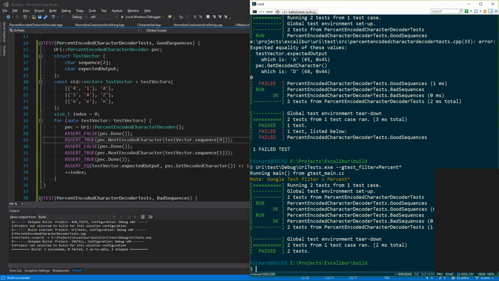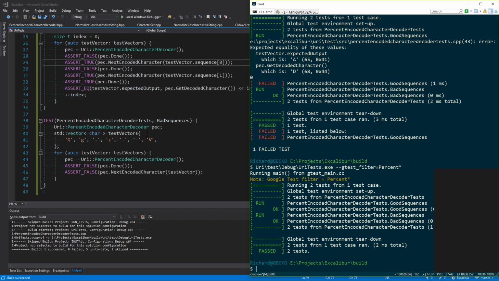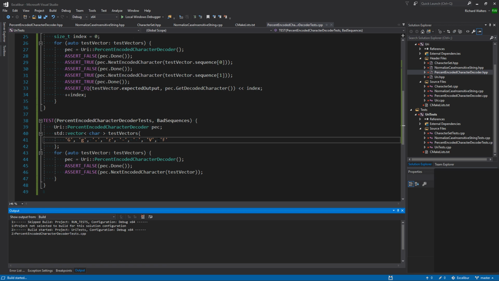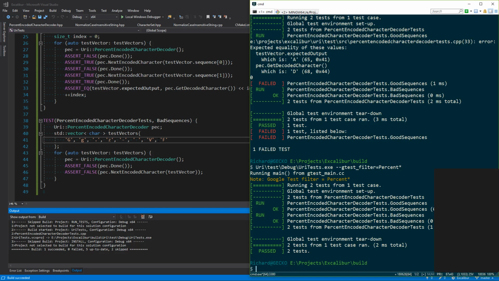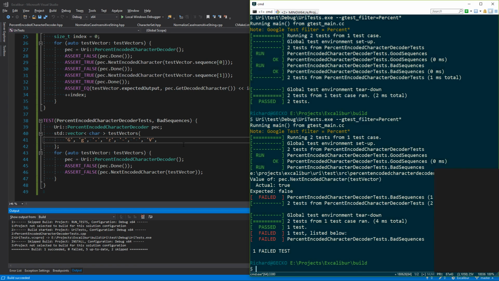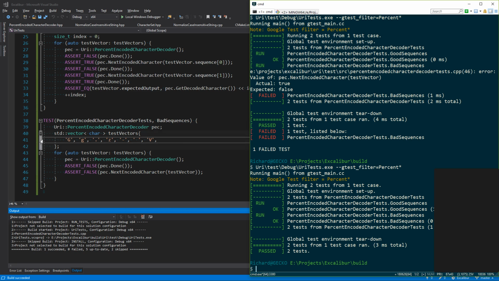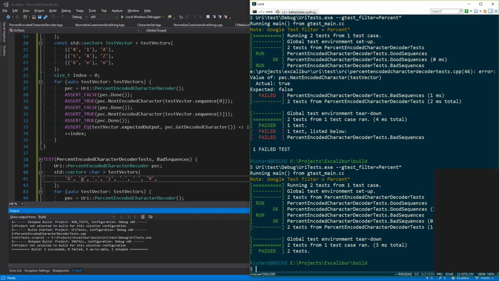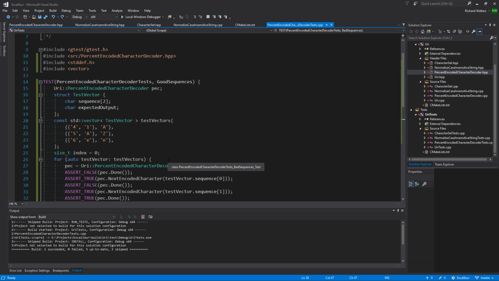Oh, because they have a 0 in there, so the test was broken. Okay, good. So we already tested breaking that because we broke it by accident. Let me break this one by putting in a good character in the sequence. So now we should get it to fail. All right, so it's probably good enough. We've tested that if anything that's not a hex digit is just not acceptable at all, and ones that are acceptable, it's done after, not at the beginning, it's done after 2 characters, and we get the correct decoded character out. So that's all that we really expect for that class. It's all that we need to write tests for.